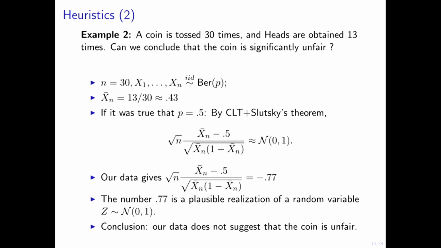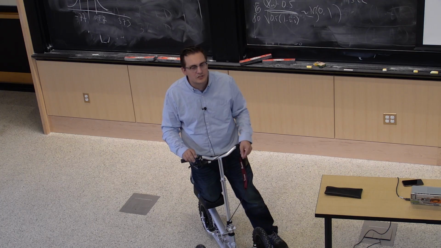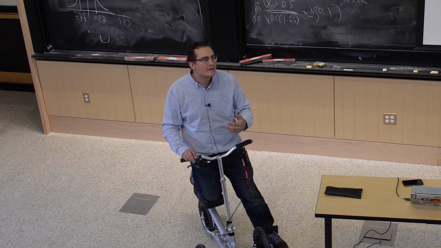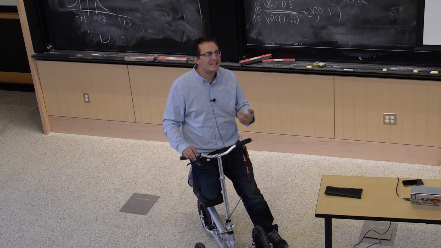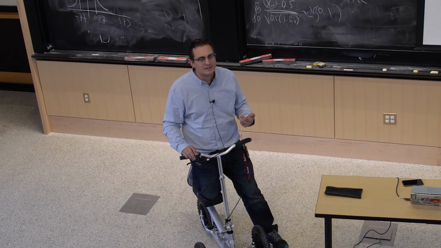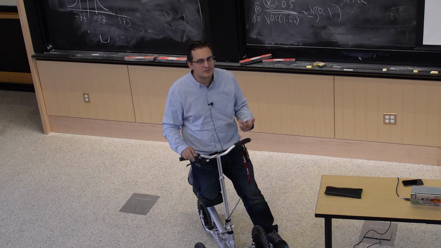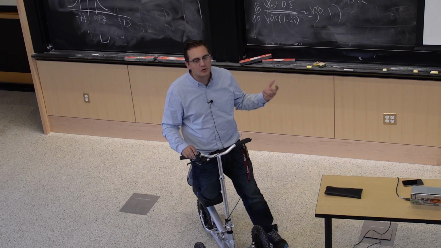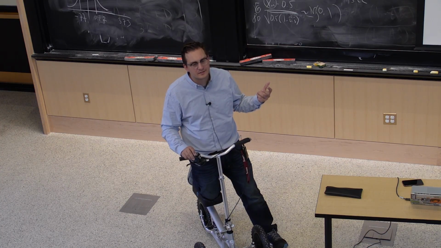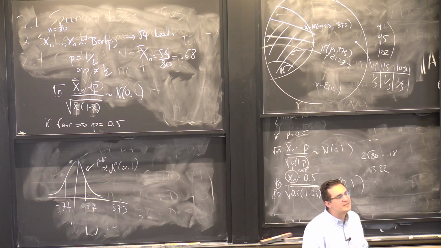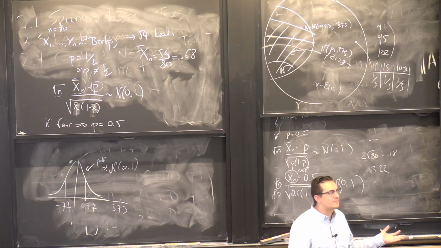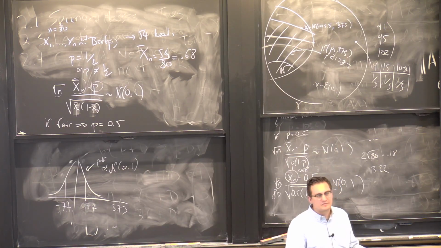We just don't have enough evidence to say that. And that goes back to your question about why we are siding with the fact that we're making it harder to conclude that the runners were faster. And this is the same thing. We're making it harder to conclude that the coin is biased, because there is a status quo, and we're trying to see if we have evidence against the status quo. The status quo for the runners is they ran the same speed. The status quo for the coin, we can probably all agree, is that the coin is fair.